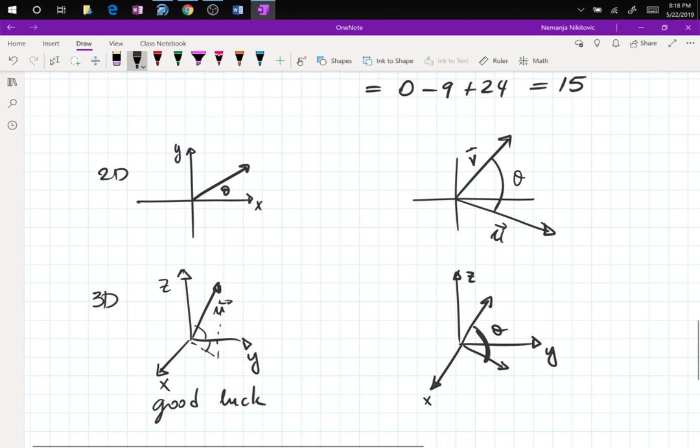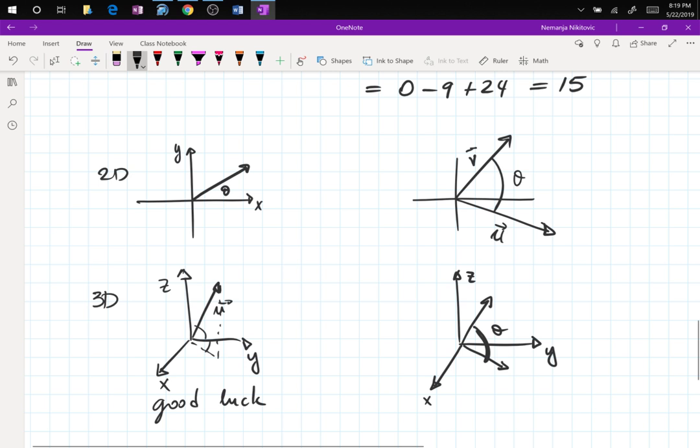This classroom is a three-dimensional space. Do we all agree that this is a vector? And here is another vector. So when I join these two vectors, there is an angle between them. Now, can I take this and just move it here into a plane? It's still the same angle theta between them. No matter which way I turn these vectors in 3D space, the angle between them is always the same, right?